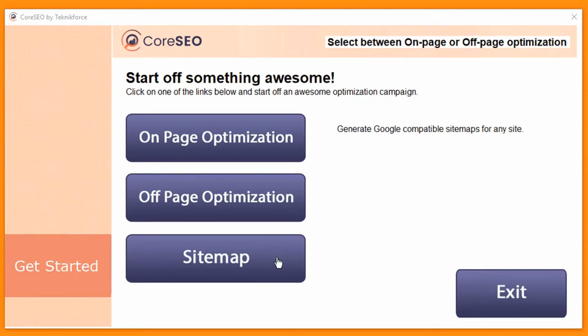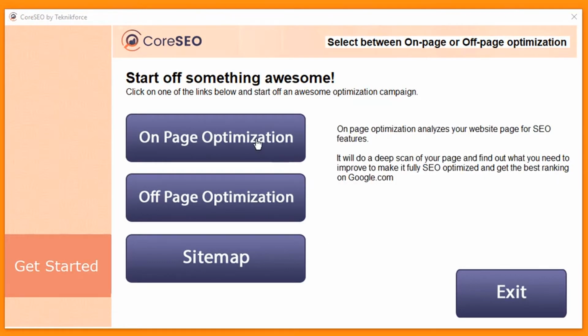Nothing else does it. The third is sitemap. You need to give Google a complete map of your website, and it is very important because many times Google doesn't know how important a particular page on your site is. Google cannot find a particular page, especially if you're using any kind of CMS which doesn't maintain so many links on the front page. So you need to give Google a complete map of your site to make it easier for Google to crawl your site and find every one of your pages. This is a perfect replacement because any professional sitemap maker is going to cost you over $100, and it's a part of this software, so you can make it without any extra cost, and it's an add-on for you. Now let's start with on-page optimization and see exactly how that's going to help you.